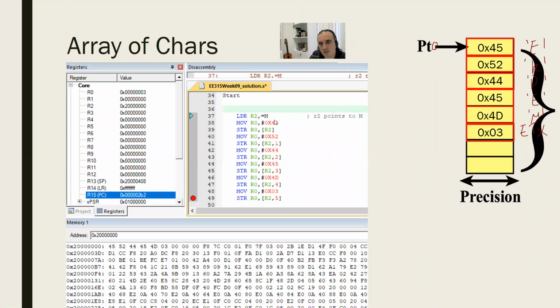So guys, how to write that? Simple. Imagine we had that. You remember the slide I showed you first? That was the reason I wanted to show that slide from the previous week, because we have created a global variable m, and we asked the compiler to allocate a place for us. Okay, it allocated the place for us. It starts with m. I don't know what m is until I run this code. M will be automatically loaded to R2.